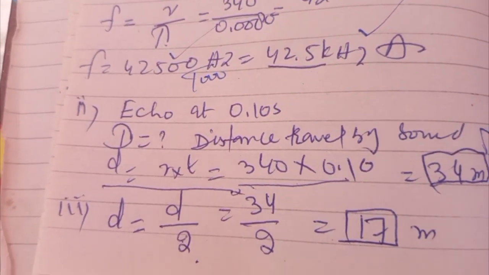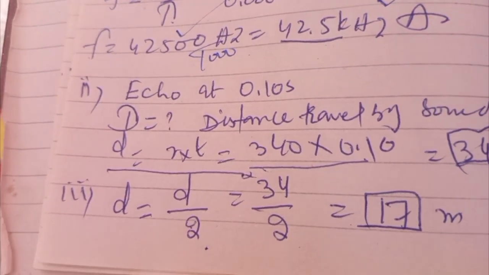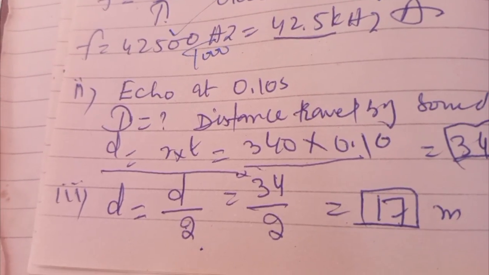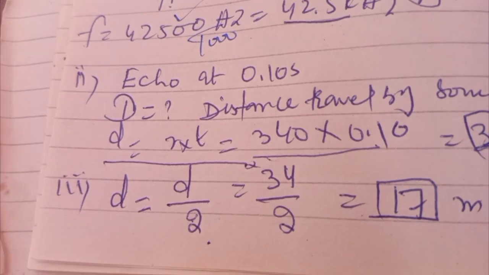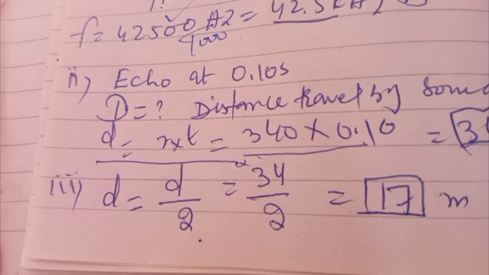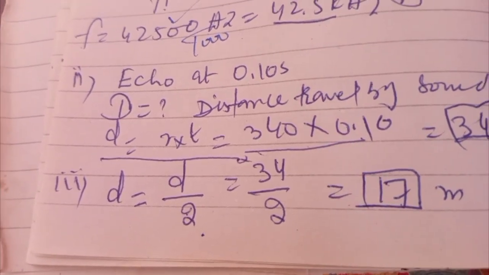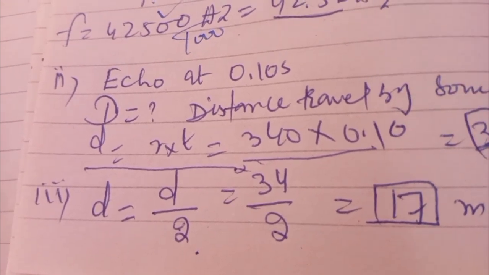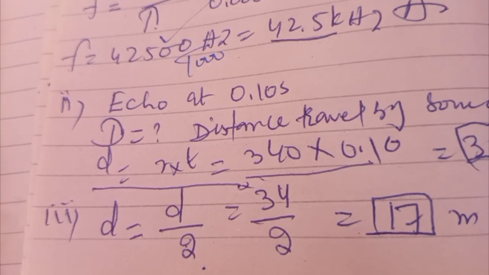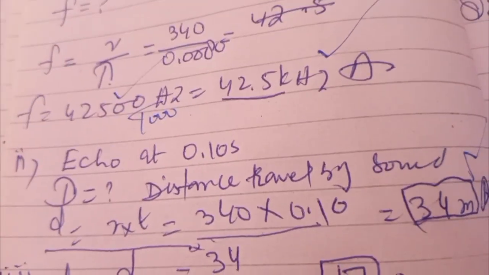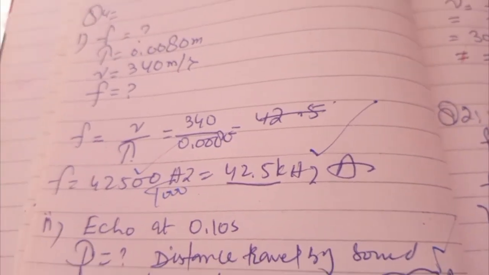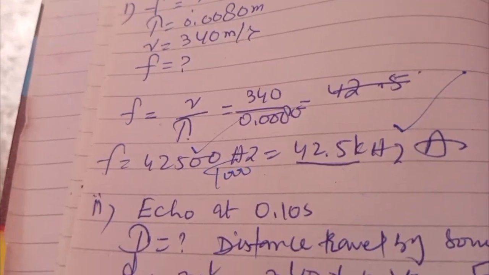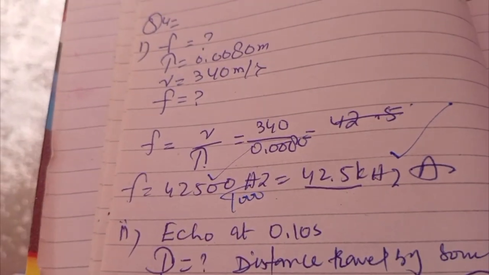In this way you can easily calculate the problems of each question given in your physics textbook. We just have to follow three steps. First, write down the data. Second, look at what you have to find out. Third, apply the formula according to the situation of the data given. Then calculate and find the final answer. If there is a conversion of unit like hertz to kilohertz, divide or multiply the value accordingly and find the answers.